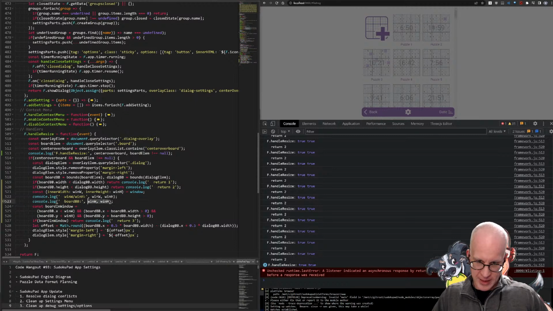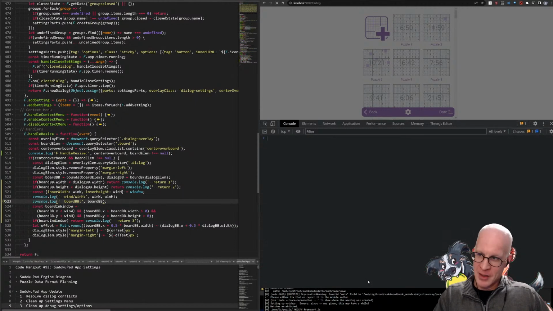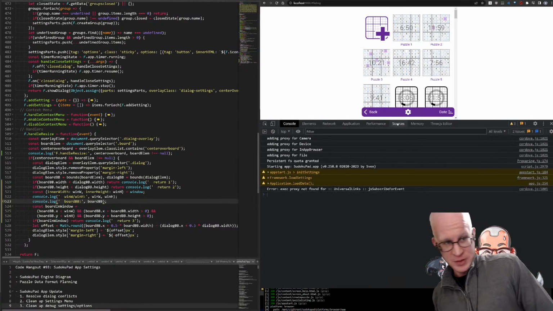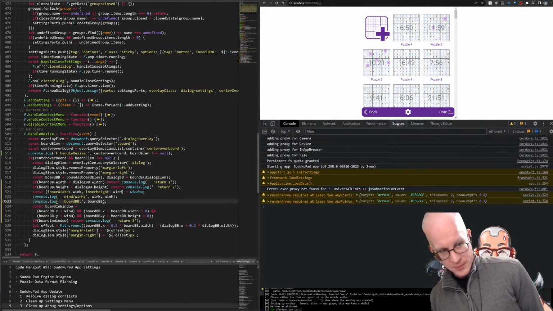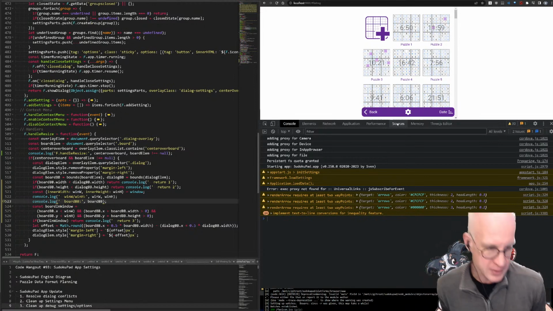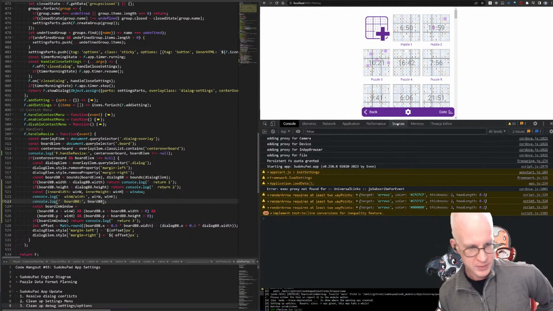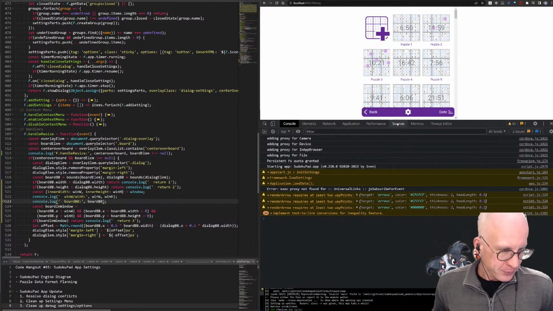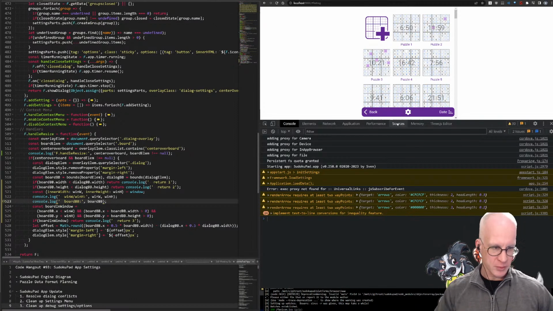I don't remember exactly what I did to hide the board. Basically, the board has to be somewhere to be able to render the thumbnails, right? And that kind of messes with the positioning of the dialog, because the dialogs like to be positioned relative to the board, because in the main web app, there's always a board on screen when we're showing a dialog, but in the mobile app, there is not.